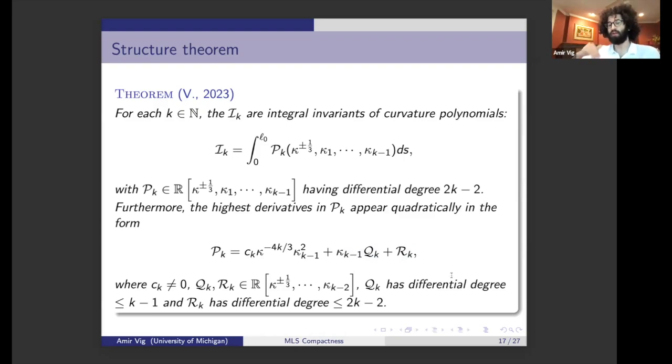So the idea is that we want to inductively show that the L2 norms of these curvatures are bounded in terms of the L2 norms of the previous ones, which were in turn bounded by the I_k, these Marklength spectral invariants. All right, so I know this is a bit messy, but basically we can think about this theorem as showing that the above patterns that we observed are in fact real.